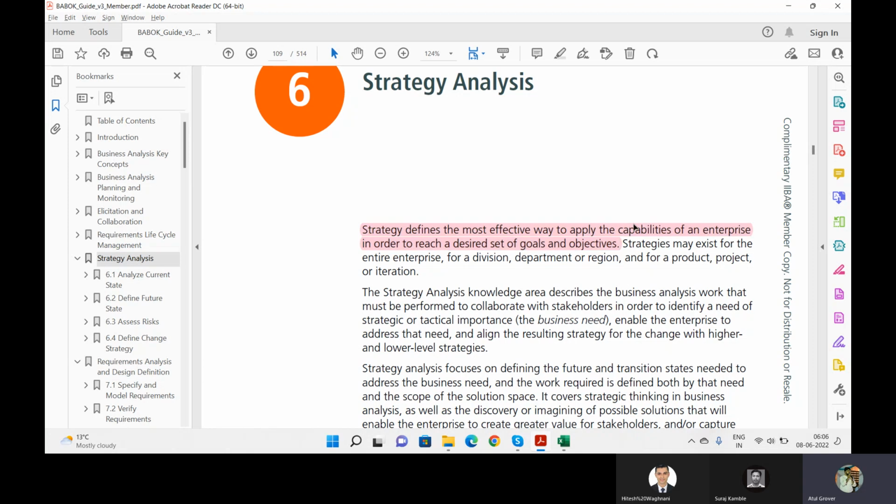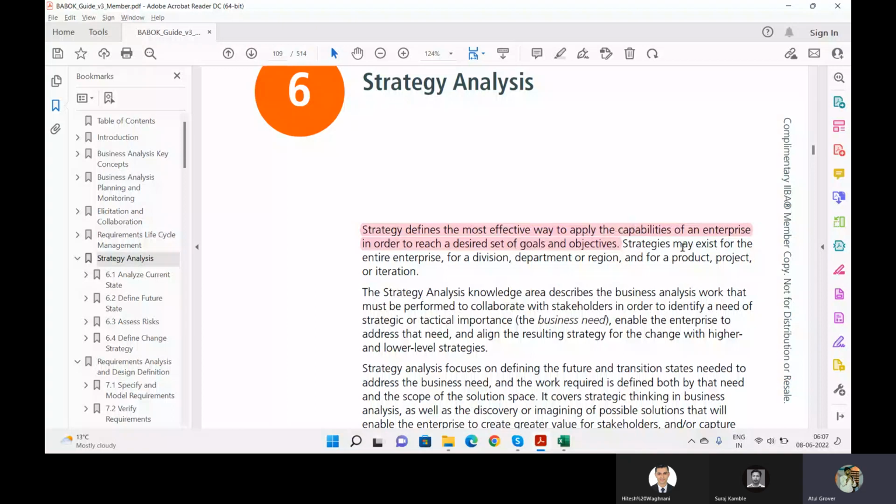We are attending this training because we are defining a strategy: unless I go through training, I'm not able to achieve my goal. It says apply the capability of an enterprise in order to reach a desired set. Hitesh has something in his mind from this training, from the BA concept. Suraj has something in mind to achieve the goal from the BA part. So you both make a strategy: let's go for the training. Self-study is not working, brother, the work will get done through training. You put your capabilities together, because we are human beings. You have a capability to listen, to understand, to speak, and you put those capabilities together to achieve a goal here.